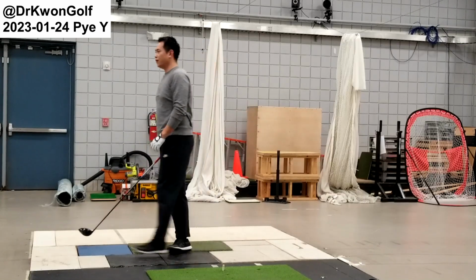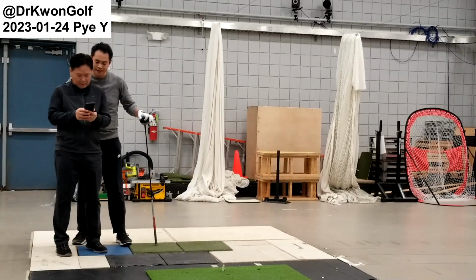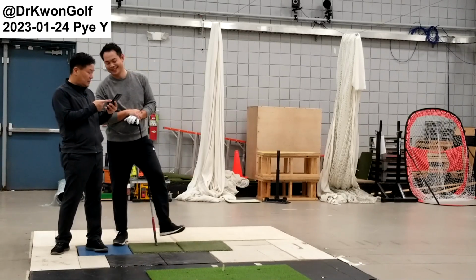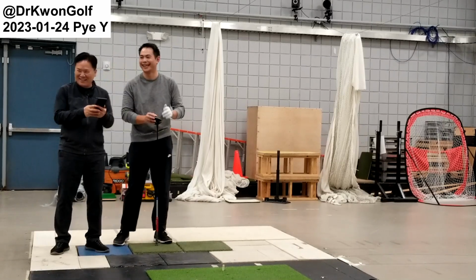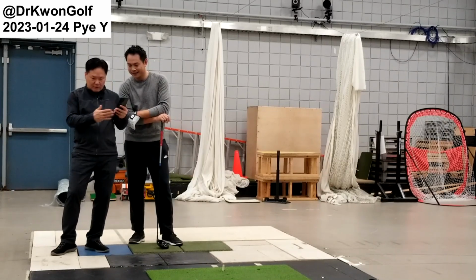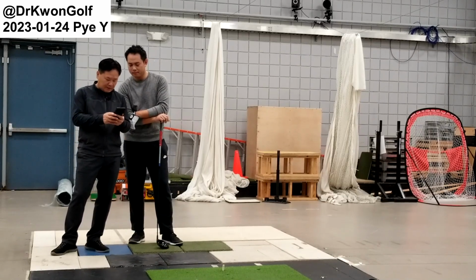So the swing motion is now a lot cleaner. The timing is not right, so your legs are not really helping. But yet you have 300 yards. I would rather have more consistency. Now the swing motion is not too much. You are controlling this well with the leg action.